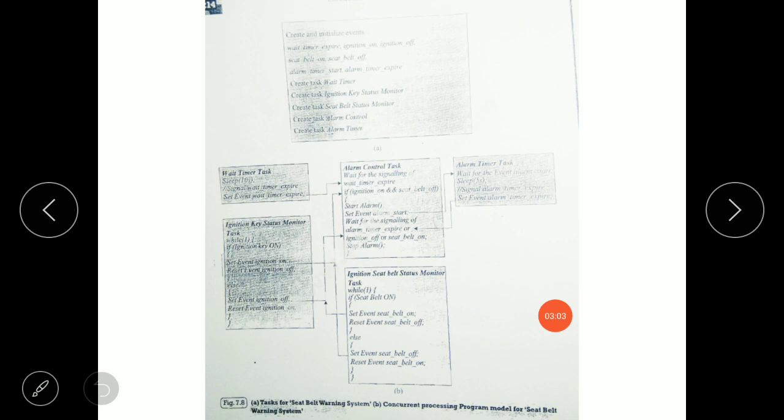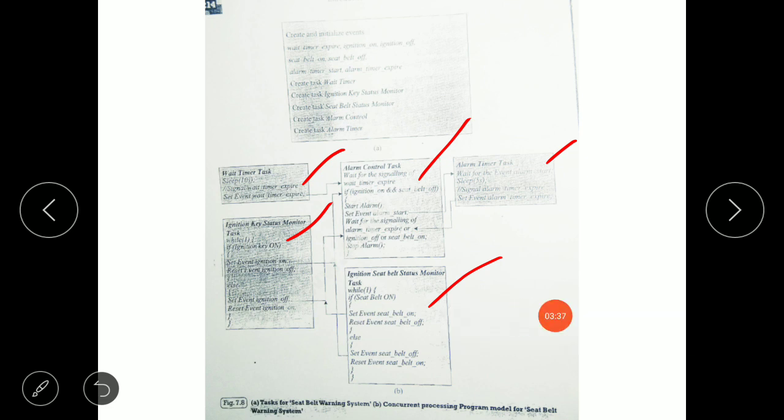So we can split the task into a timer task for waiting 10 seconds, a task for checking the ignition key status, a task for checking the seat belt status, etc. Here we have taken the previous example and split the task into various subtasks like wait timer check, ignition key status monitor task, alarm timer task, alarm control task, and ignition seatbelt status monitor task.